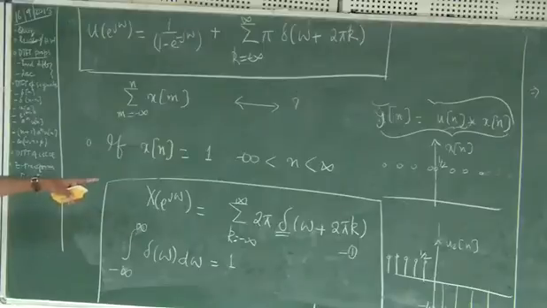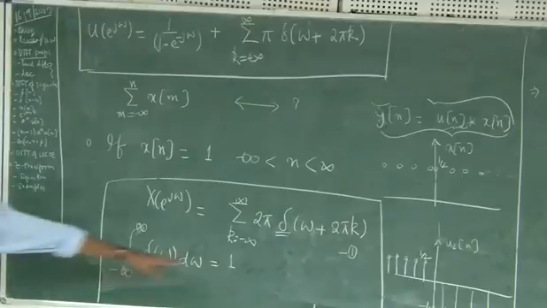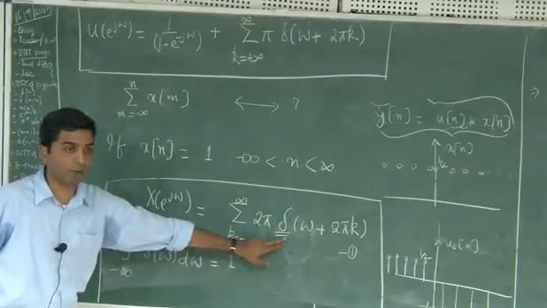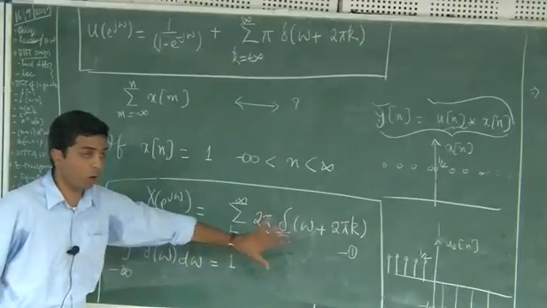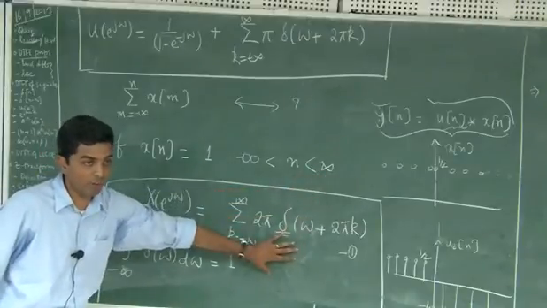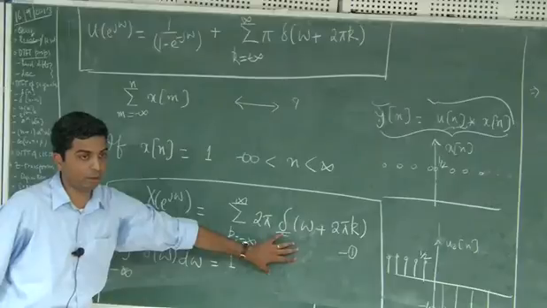But this signal is neither square summable nor absolutely summable, right? So if we try to find the DTFT in the regular definition that we have, it's not going to have a DTFT, because the summation is not going to be finite. So in order to overcome that shortcoming of the formal definition of the DTFT, we define this delta function. And this is a way to accommodate such signals in the framework of the DTFT.